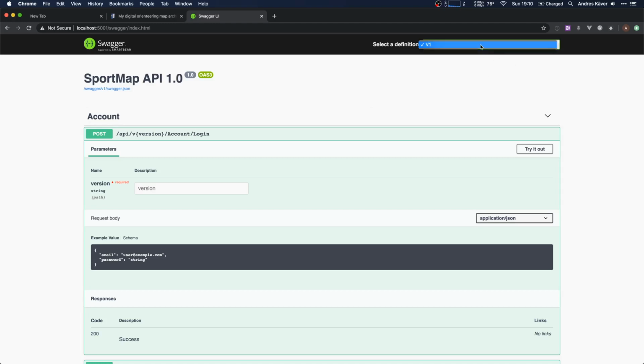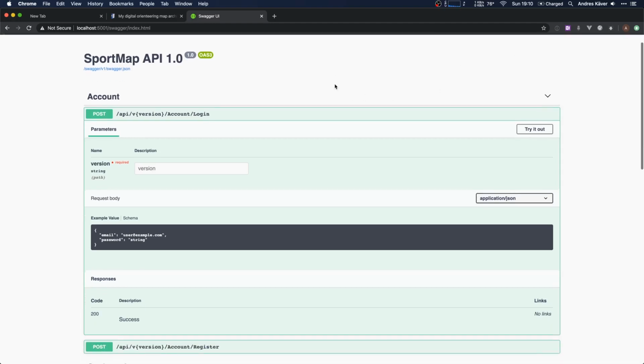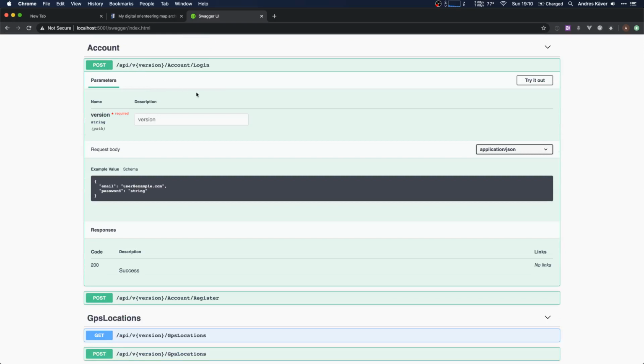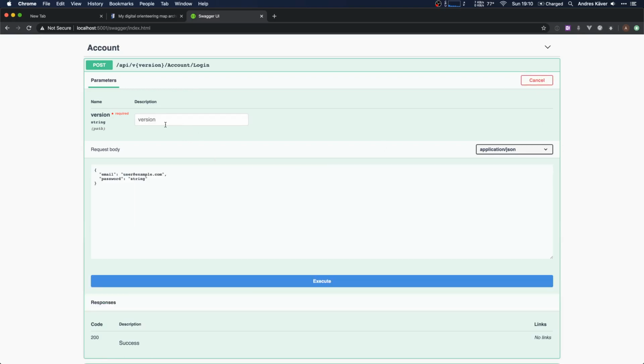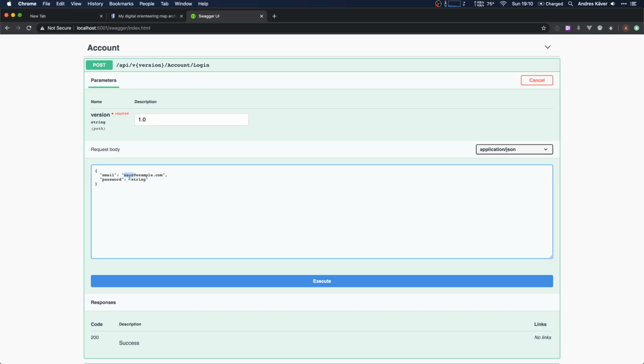Select the definition v1. API version. Request body. So can I try it out? So version is 1.0. Email is akaver@akaver.com.